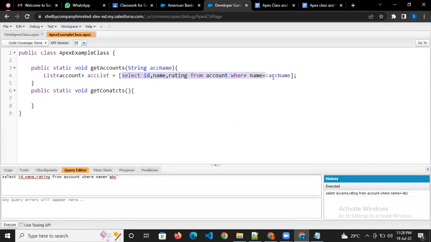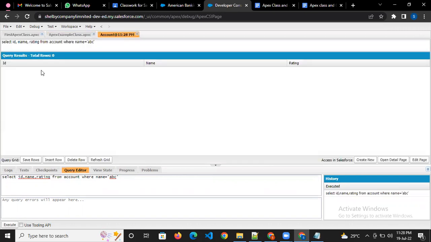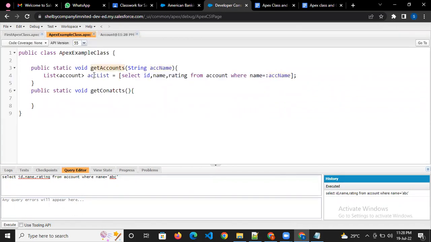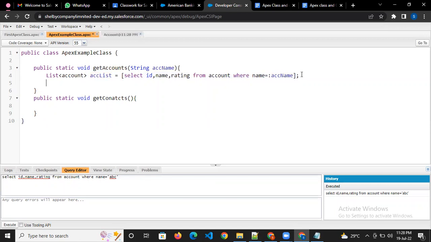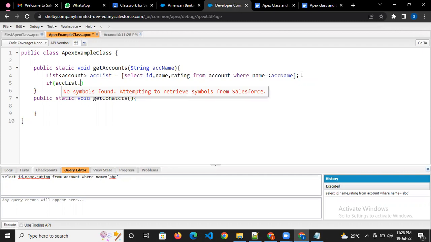If we are not getting any account record in the database with that name, like here, if you execute this, what is it returning you? 0. When will it be 0? If using that account name, there is no record found in the database, right? So I'll check here simply: if ACC list dot size, if the size of the list is greater than 0, then fine, we'll write our logic.